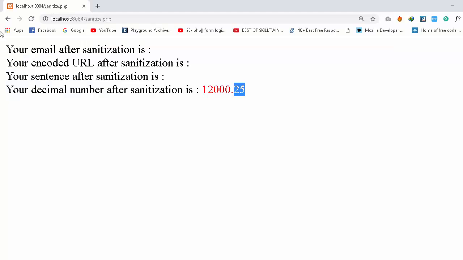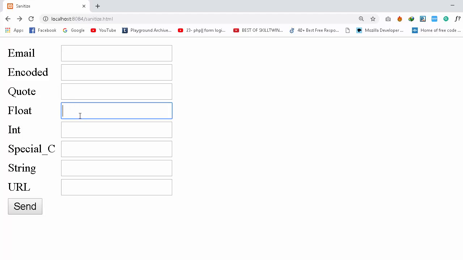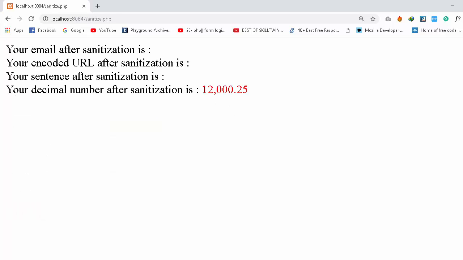Let's reload and see the results. And when we enter again 12 and the comma here 30 and dot 25, we have 12,30.25. After that, we have the scientific numbers.